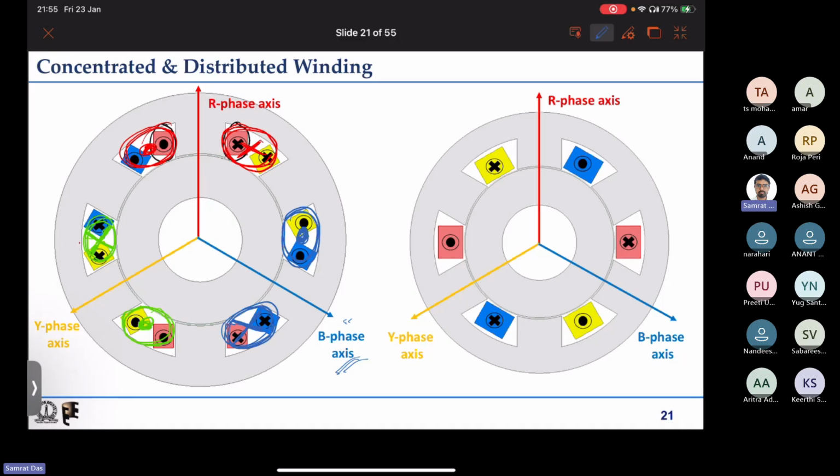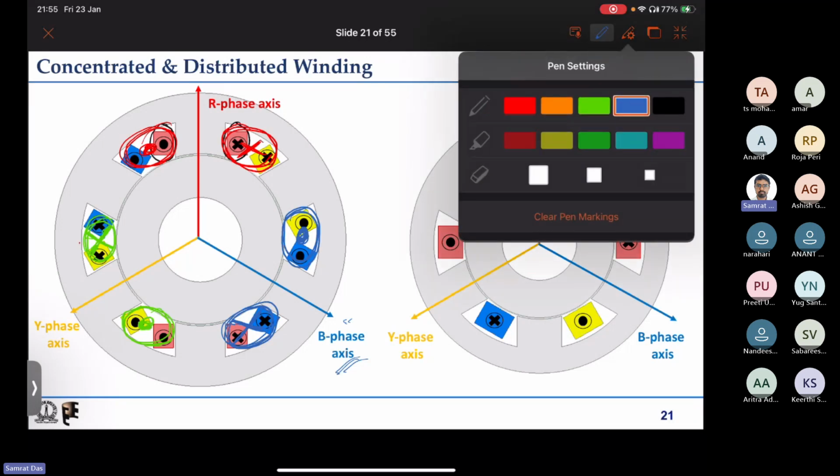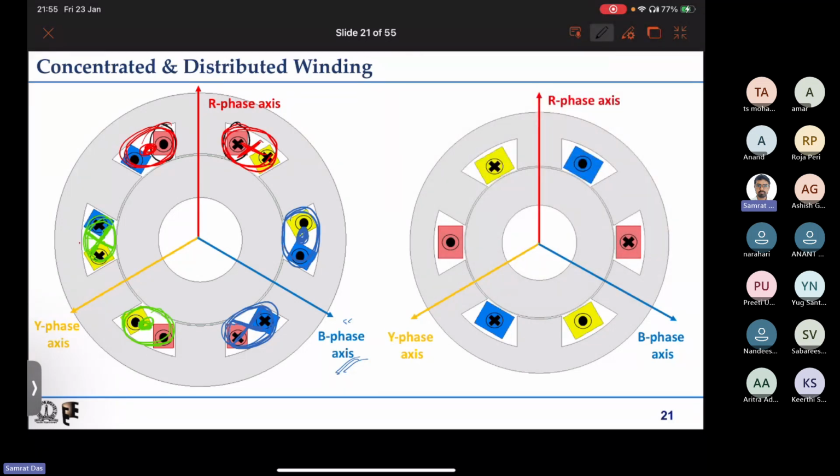Yes, yes. So it will also create the same rotating magnetic field. There is no issue in that. Let us try to see what happens instant by instant. In the earlier case we were very sure about the flux flow and the return paths. So let us see what happens here. If it is dot and cross here, then flux lines will go in, right? Flux lines will go in here.